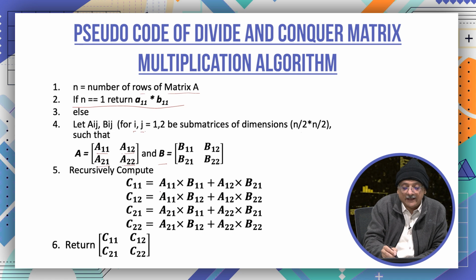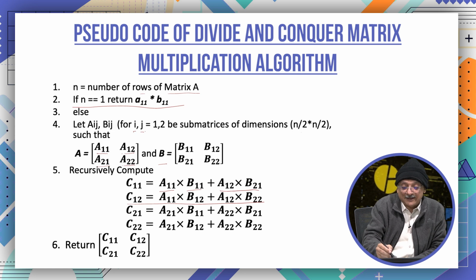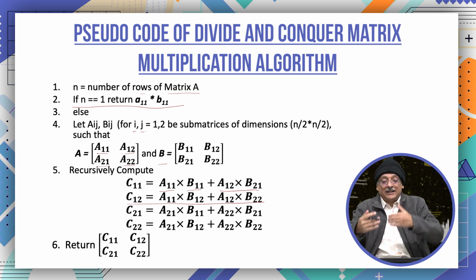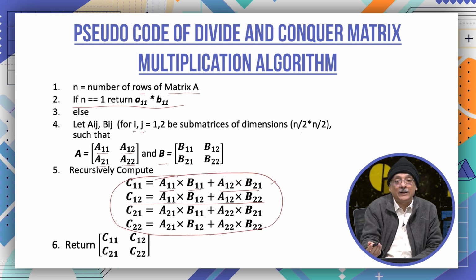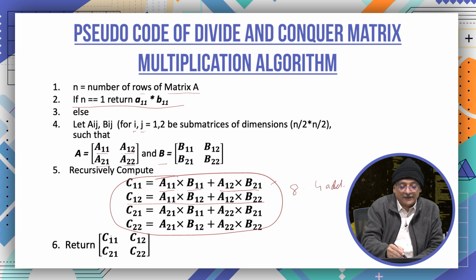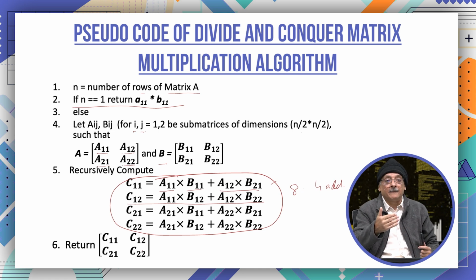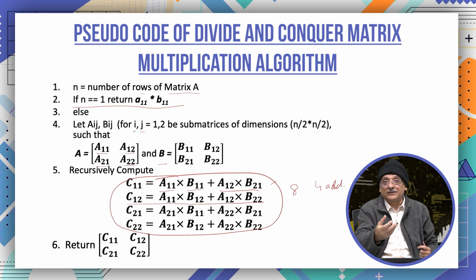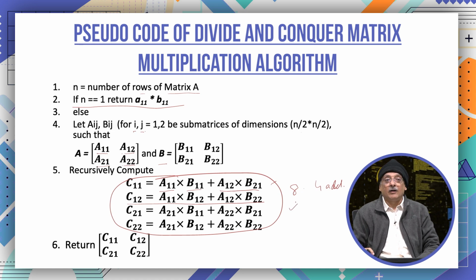What we are computing is basically A11 into B11, A12 with B21, the same as before, except now capital A and B have replaced the elements. What does that indicate? That these are matrices themselves, as we have shown. If we multiply these matrices recursively, ultimately we will get our results. So we will be computing the C's, and how many computations are there? 8 multiplications and 4 additions. Then we return C11, C12, C21 and C22. This is a clear-cut replica of the 2 by 2 matrix multiplication we have seen. We have now reached a recursive definition, and it is applicable in all such situations.